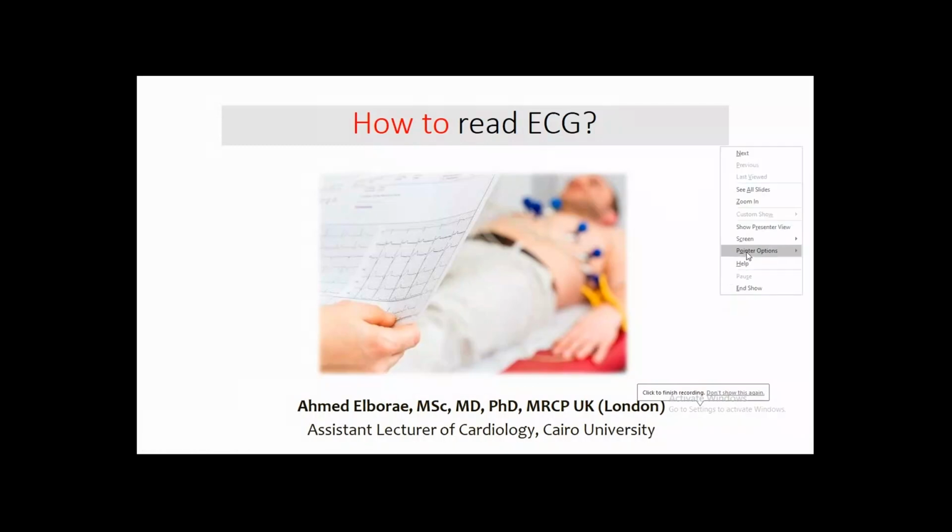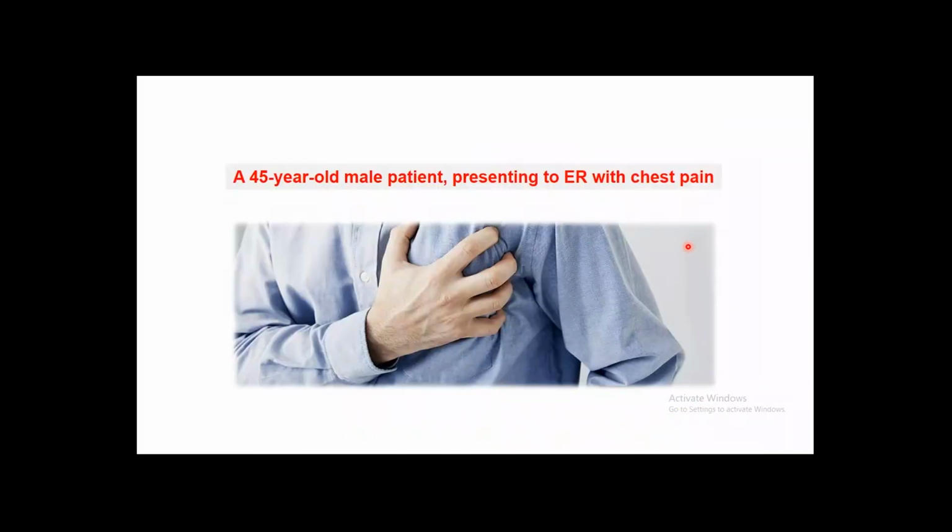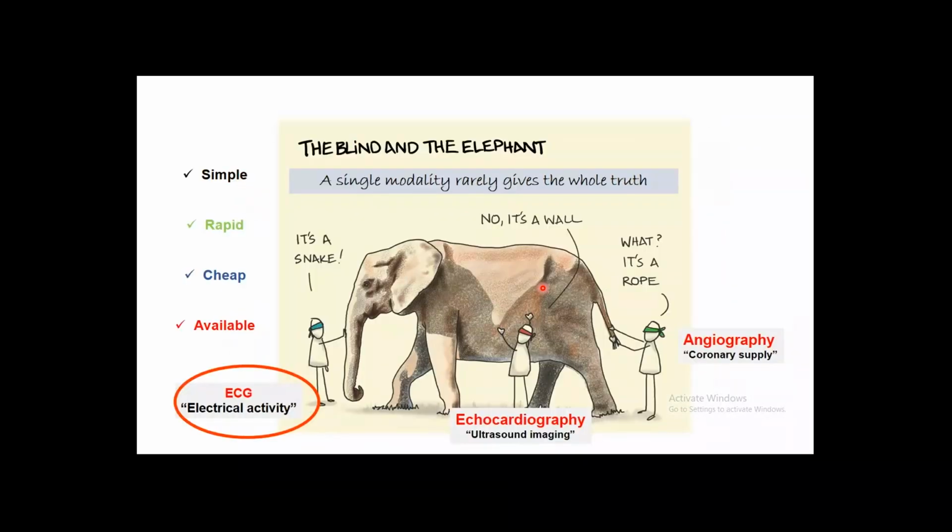Hello everybody, we will talk today about an important topic for every physician, not only cardiologists, which is how to read ECG. Starting with this common scenario, a 45-year-old male patient presenting to emergency with acute chest pain. To discover the nature of this chest pain, is it ischemic or not, we have different modalities, but among these modalities ECG is the one of choice because it is simple, rapid, cheap and available.